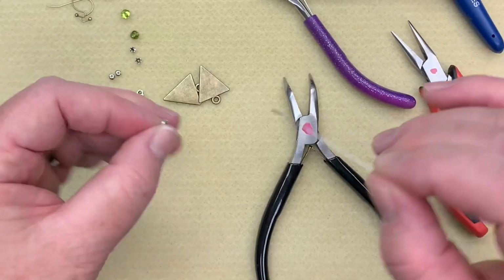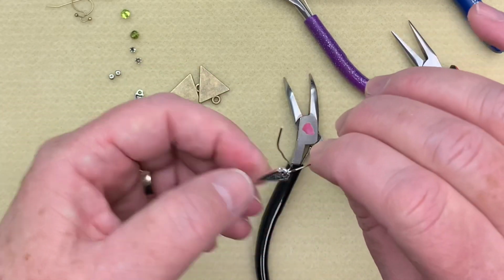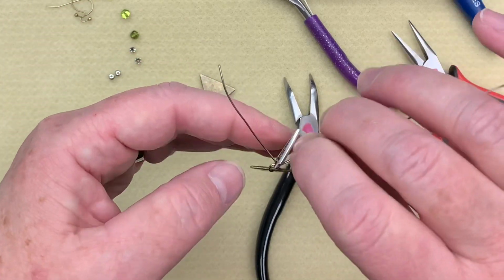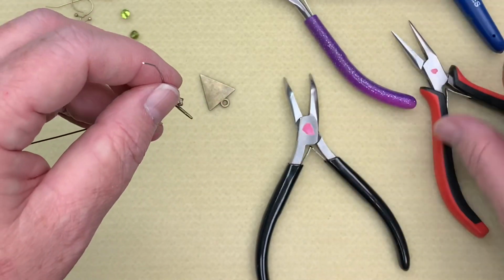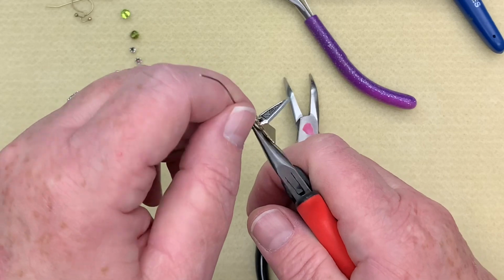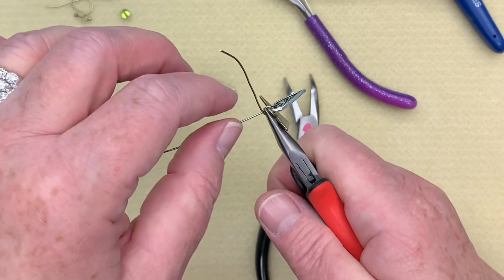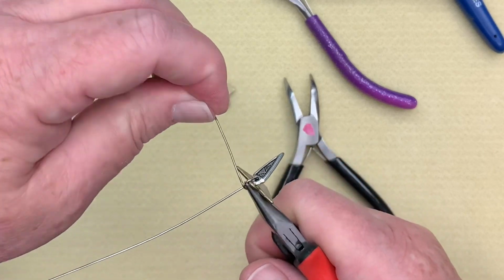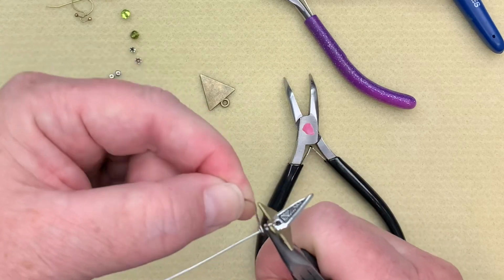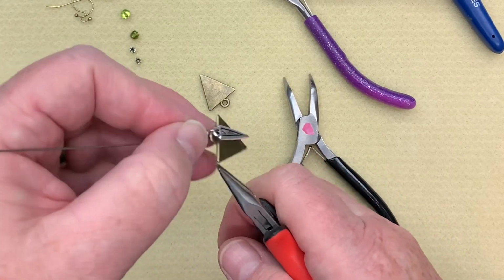Now I'm going to pick up one of these little ethnic dart charms, and I'm going to pry that open and pop that in. And then I'm going to take one of these little brass triangles and pop that in. And we're going to do the same kind of a wrap in that I want to get right across the loops there. Sometimes it's a little hard when you've got all these charms and things like that, but you just want to make sure you've got a good grip on that. So now we're going to wrap around once and twice, and then we're going to work our way back. And I left this one a little bit longer so it's a bit easier to wrap.